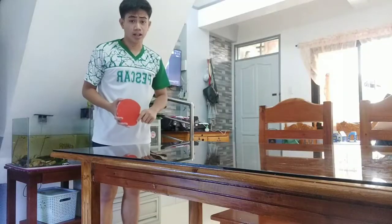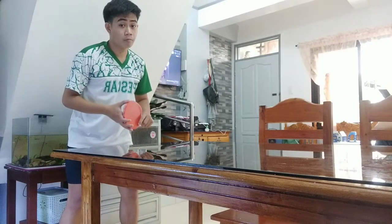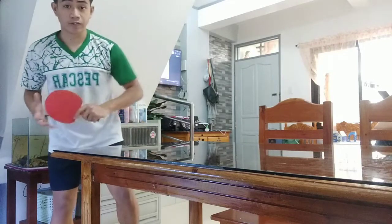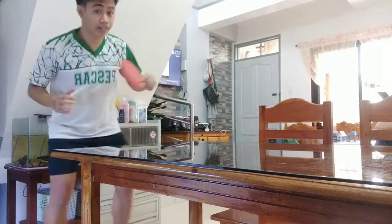So the footwork in the back leg position is to move your right foot under the table when you flick. Flick in, and then flick out. Flick in, and flick out.